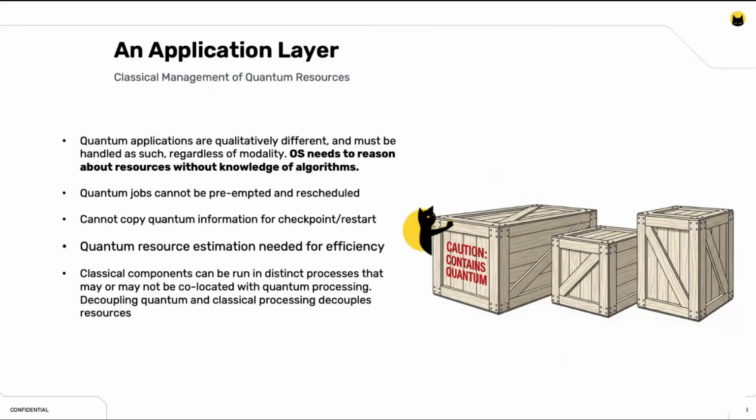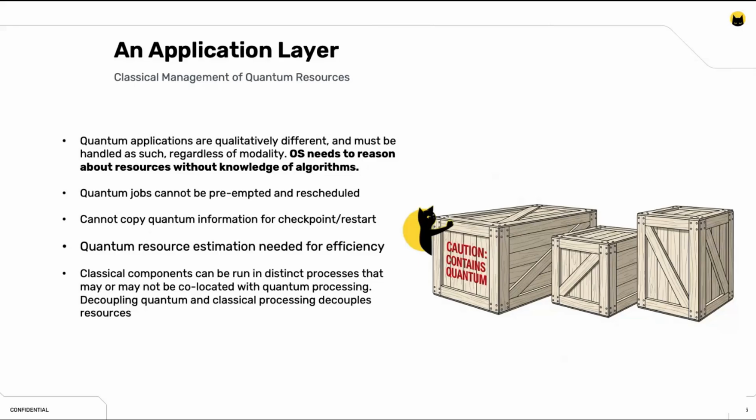And so to be efficient with our resources, and particularly to be efficient with the classical resources, is a big deal for a lot of us here in this group. How can we make sure we're not wasting or stranding the classical resources that are used from time to time during this hybrid job? We need good quantum resource estimation. It doesn't have to be perfect, but for every 9 we can get out of it, that's greater efficiency that we can have in our resource allocation.